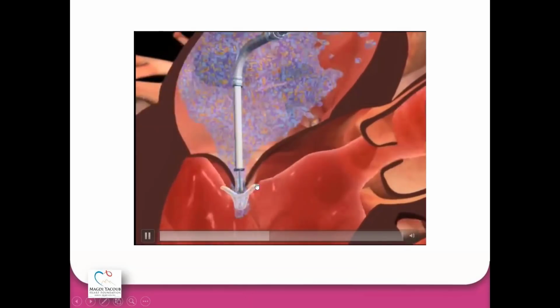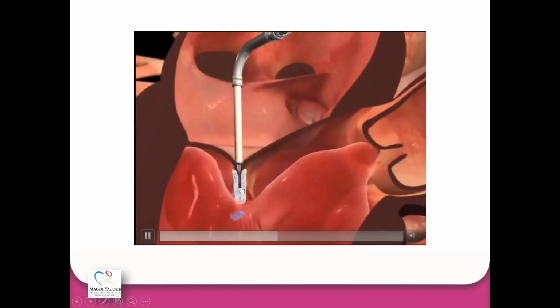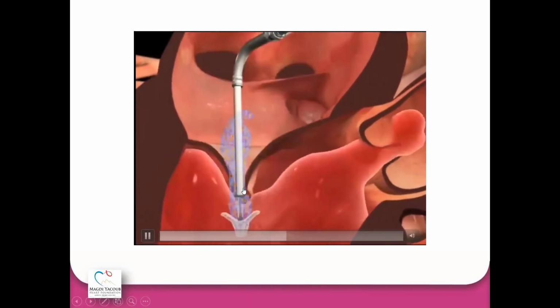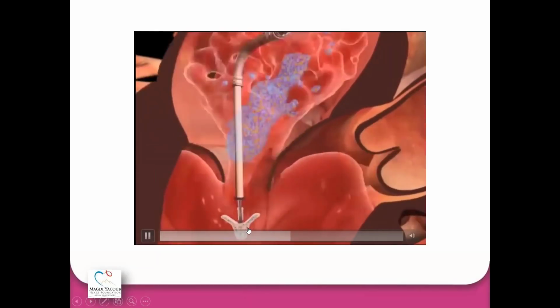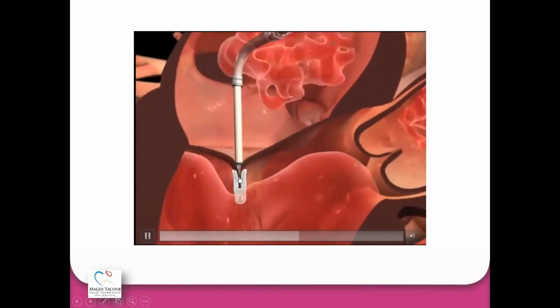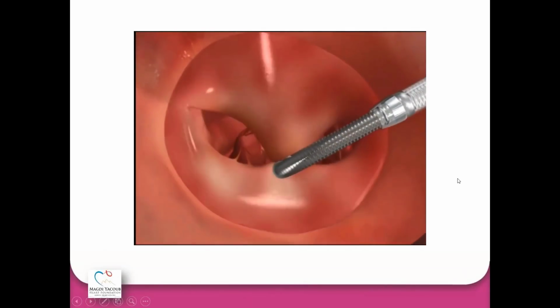Here, after they put the color, to make sure that we are really grasping the area of the maximal regurgitation, hopefully to reduce mitral regurg. And here, the assessment of the grasp, and then falling back, grippers down, arms up, and then sandwiching both leaflets to create the double orifice mitral valve.